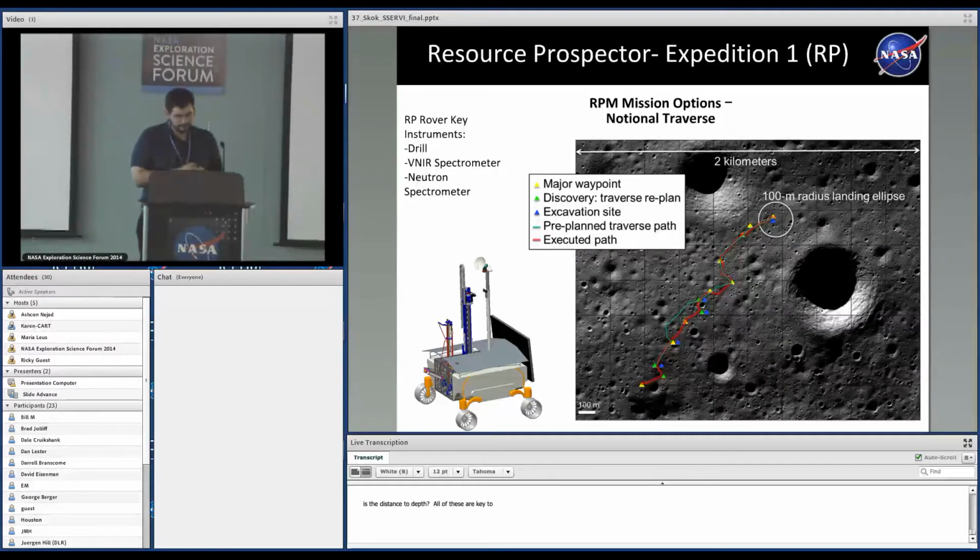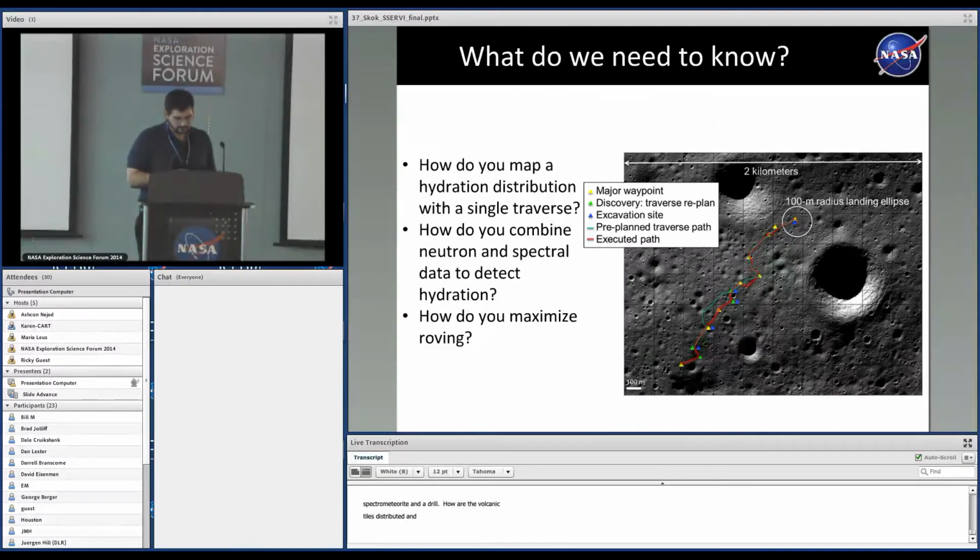And so tomorrow morning, I believe one of our co-authors will be talking about the Resource Prospector mission that is proposed to send to the pole to examine and exactly map out what the volatile distribution is here. If you want to know more about this mission, come tomorrow morning at 8:30. Right now we're going to talk about how we're getting ready and answering a lot of the questions that this rover will have. This mission will send a near-infrared spectrometer, a neutron spectrometer, and a drill, some of the main instruments of the package, to map the surface, figure out the nature of these volatiles, how they're distributed, and where in the soil column they are located.